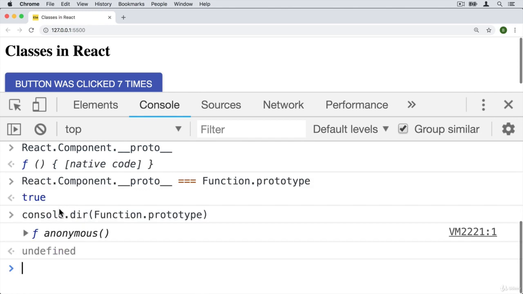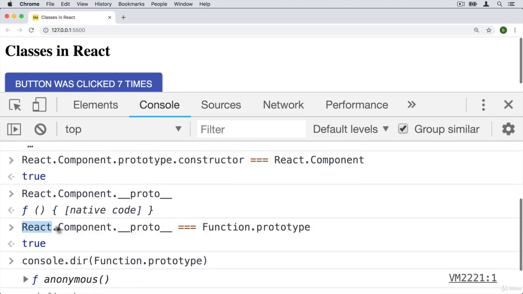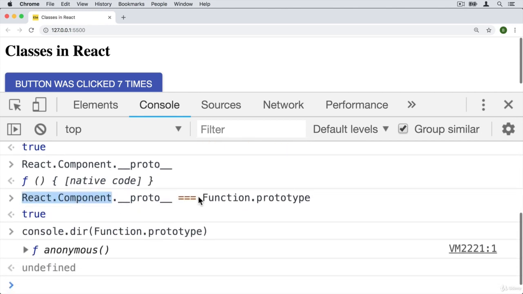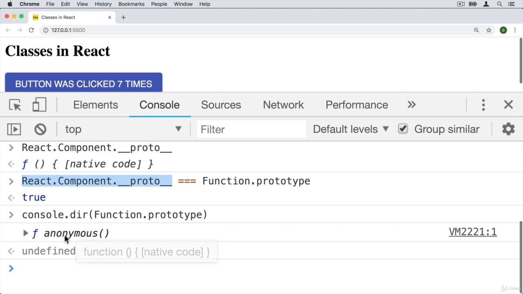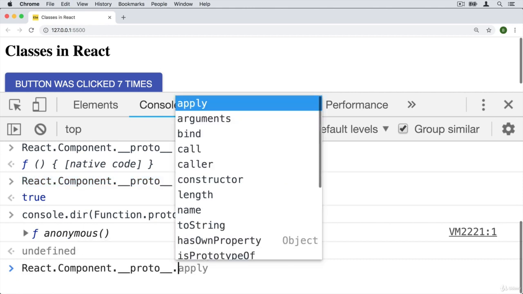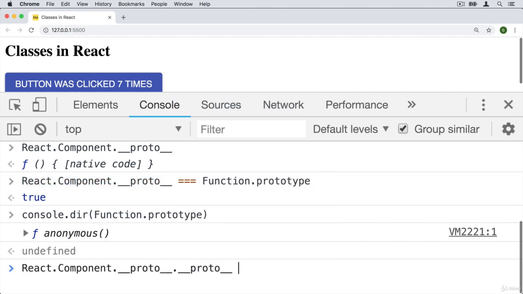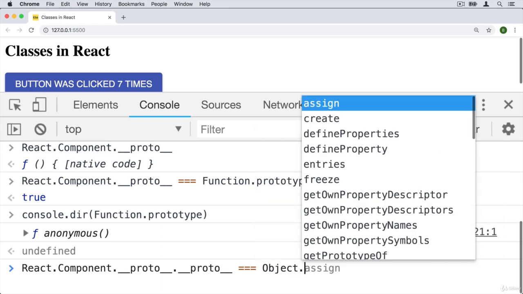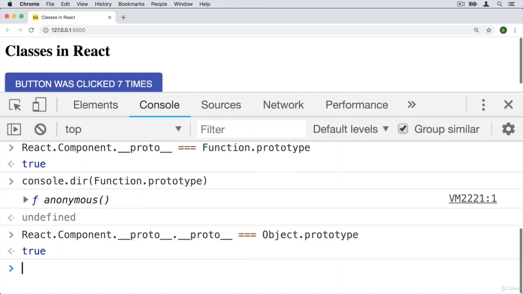It means that React.Component is an instance of the Function.prototype. And if I look at the next prototype in this chain, let me copy this one, paste here, add __proto__ again, I will get Object.prototype. If I get the next prototype, I guess you know what will be there. __proto__, what is this? Null.